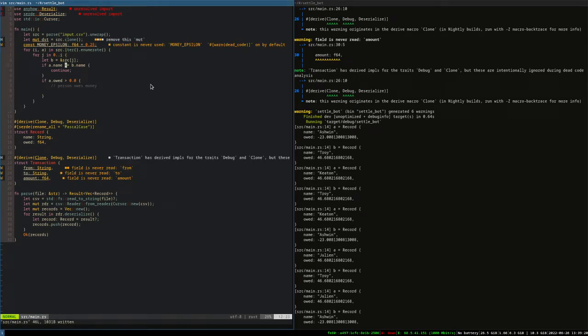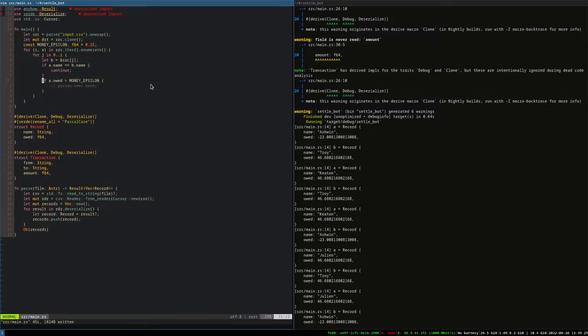Okay, cool. So if the amount is greater than money epsilon, basically when we do our subtraction, if the person gets within this bound, then we don't care, because we might have floating point rounding issues where the person still is owed like 0.0001 cents. And then maybe if some of the addition works out where we can make an easy transaction where two people's amounts sum to less than what someone's owed, then we'll just call that a day and not worry about it.